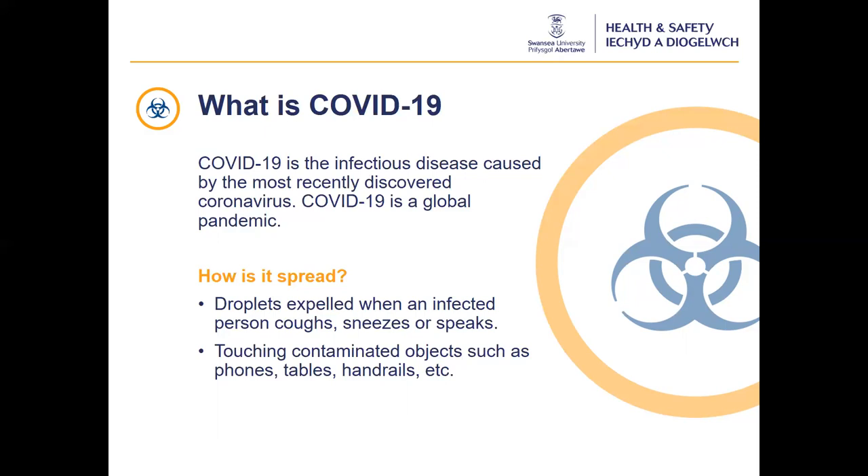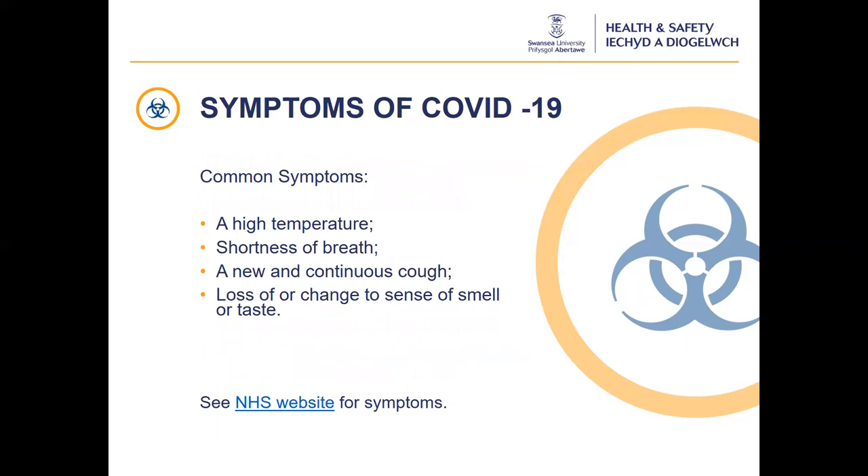A vaccine is the best way to end the pandemic but until a suitable vaccine is in place, we need to minimise and control the spread to slow down the virus. Through slowing the spread, it reduces the chances of infecting more people, which will protect the most vulnerable in our community. The most common symptoms of Covid-19 are a high temperature, shortness of breath, a new continuous cough where you were coughing more than usual, and a loss or change to your sense of smell or taste. Other symptoms which are less common may include a sore throat, fatigue or gastric symptoms.